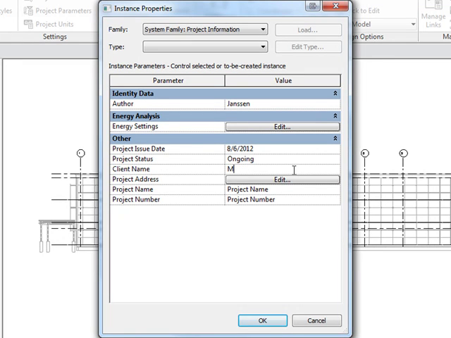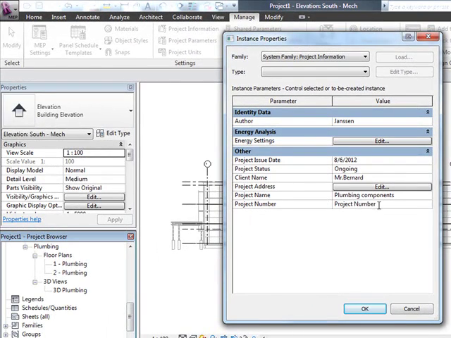Client name, you can write it down as Mr. Bernard. Project name, you can write down as plumbing. Plumbing components. Project number, you can write any numbers.